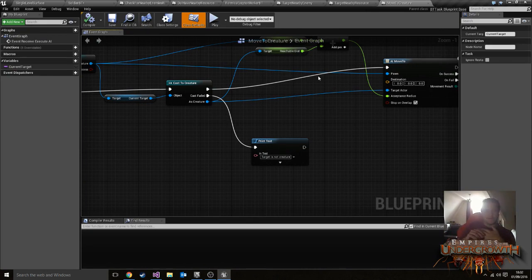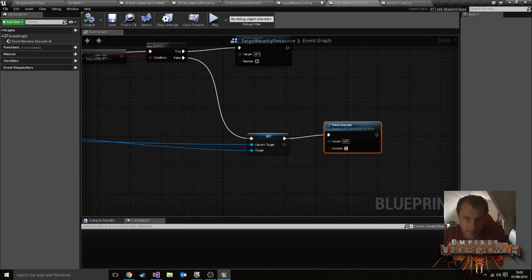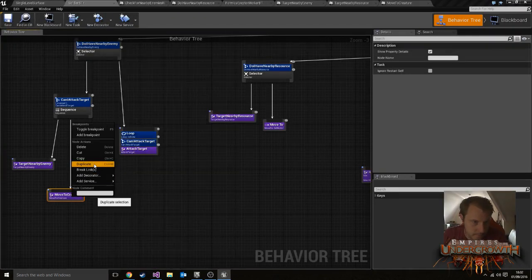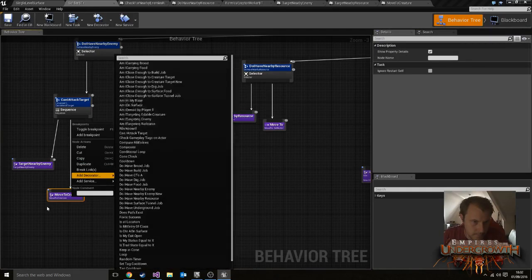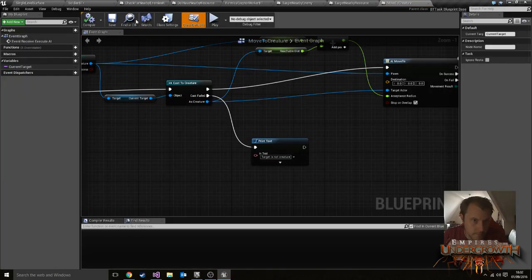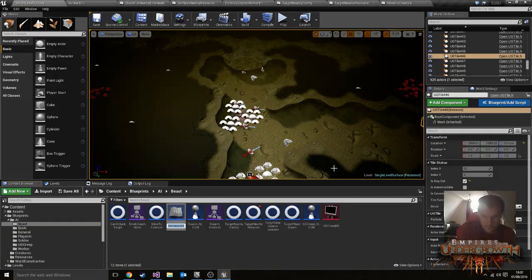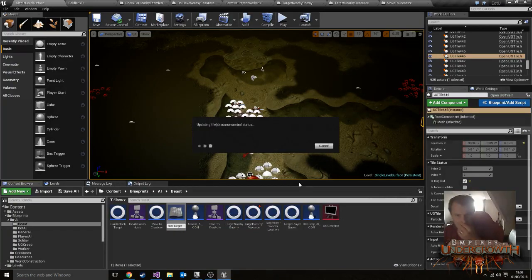I'm going to create a function called move to creature target. It's going to be based on this, and it'll basically move to whatever you're targeting.